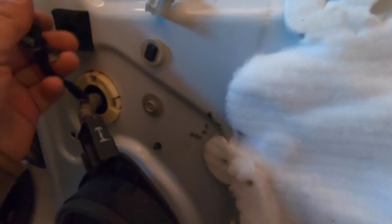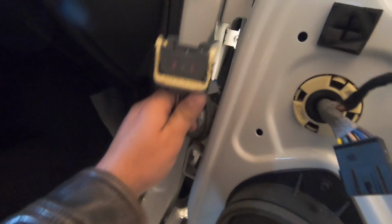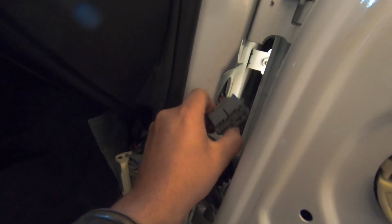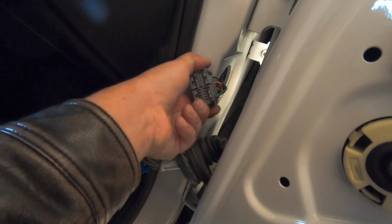Disconnected this one I didn't need to disconnect, so whatever. It's done anyway. Disconnected this that goes to the door controls. And then this is the main harness for the whole door, which runs into this A-pillar right here. A lot of times, not all the time, when these are still connected together, you can reach into that hole and pull the plug out so you have access to it right here.